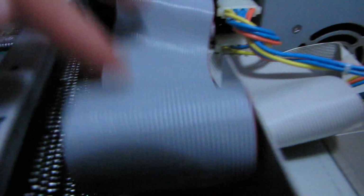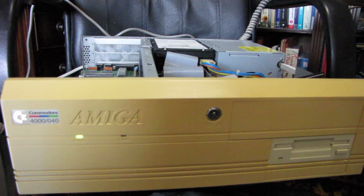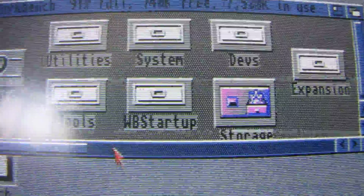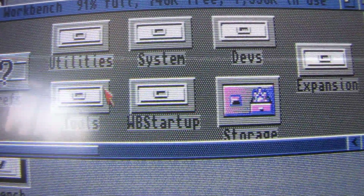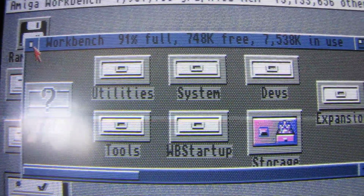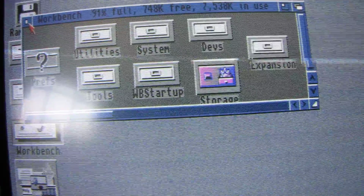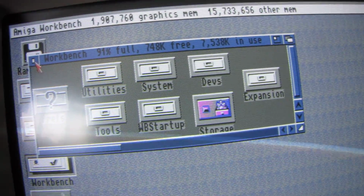So there you go, A4000 in action. The other thing I can't do is plug this into my VGA flat screen because it doesn't support the low vertical refresh rate that the Amiga uses, because there's no scan doubler. If I had the A3000 it would have plugged straight into it, but with this I had to use the old monitor.